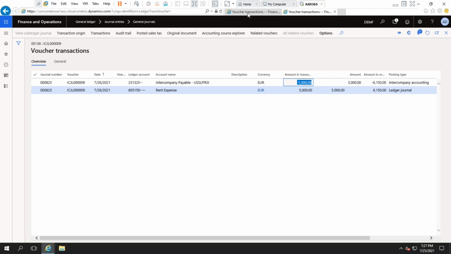Where are the setups? If I right click, duplicate.